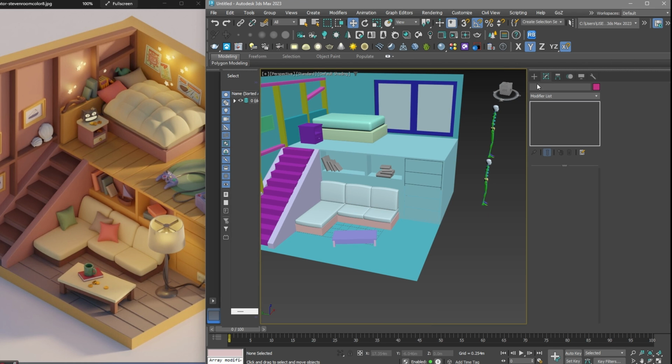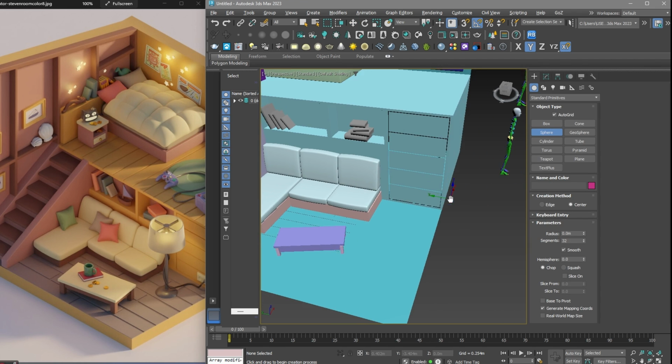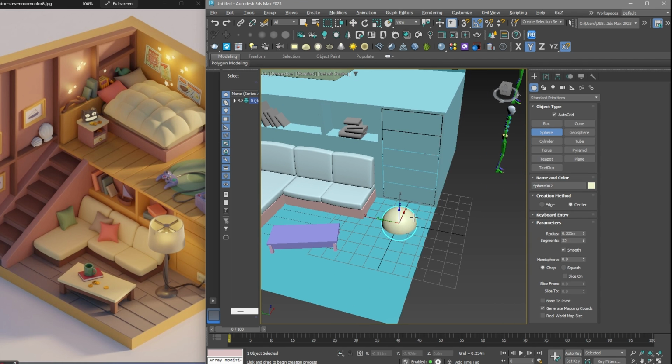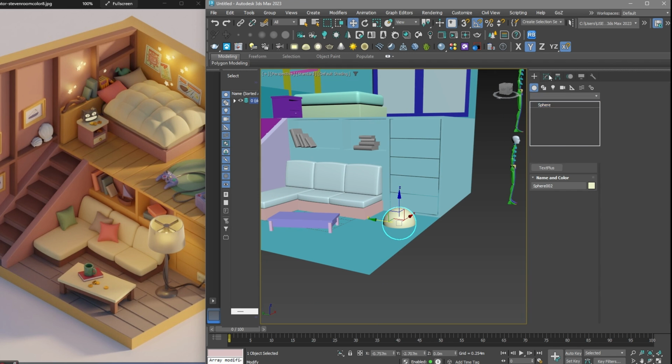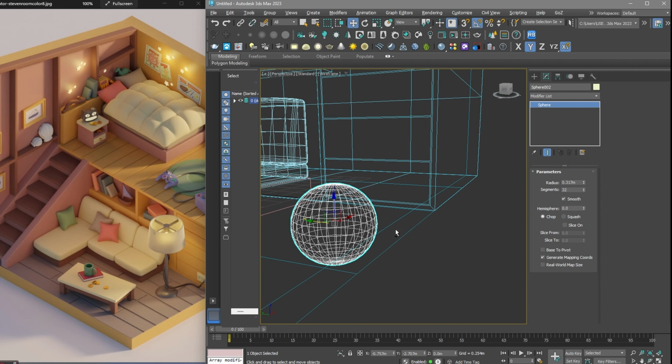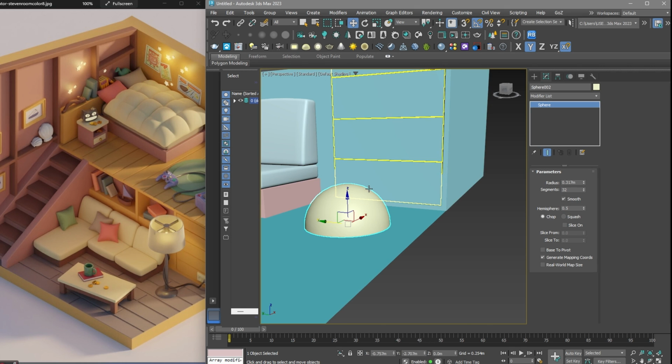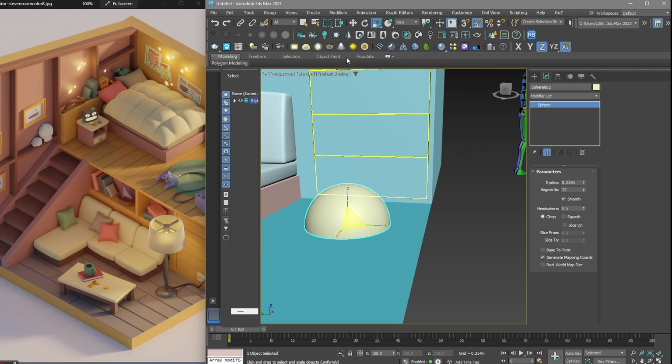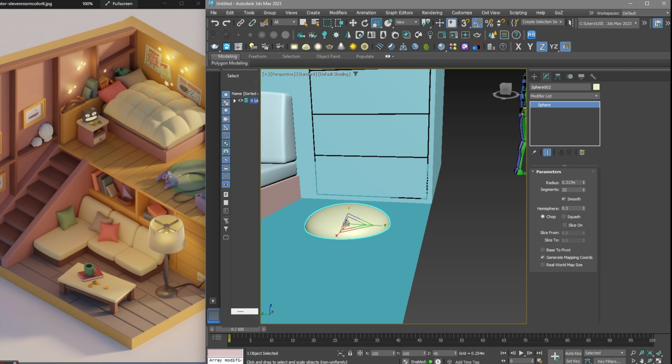So there's a lamp, the floor. So this looks like a shape of a sphere. Okay, so let's build a sphere. Right click, finished. And for that sphere, I'm just gonna have to slice it here. I'll just put 0.5. Well, it's a hemisphere, and then we have to press R for scale and scale it down just like that.